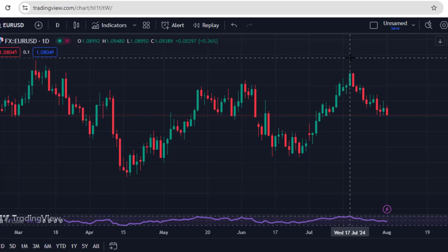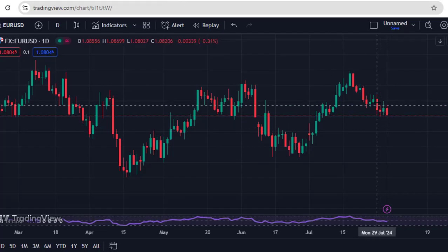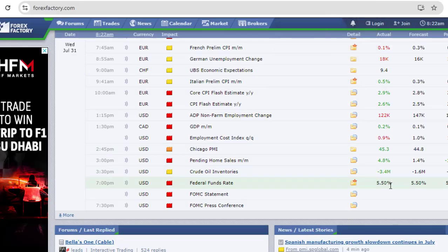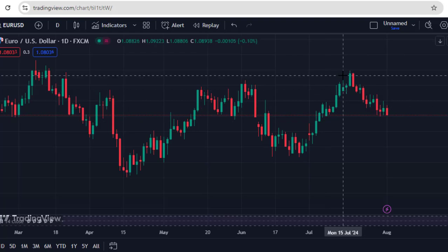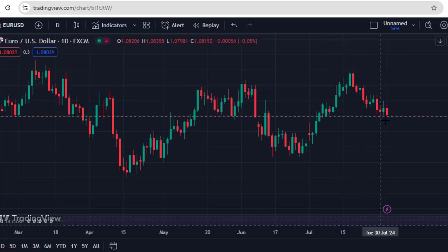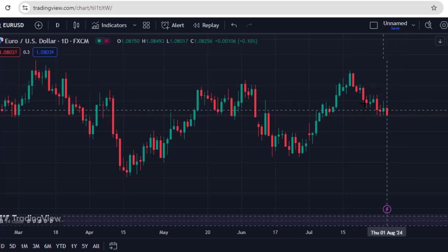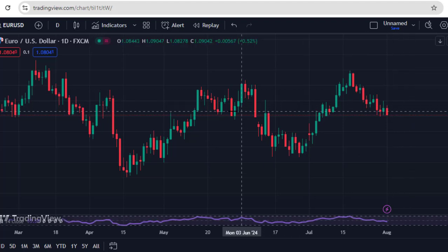So we saw the interest rate yesterday kept unchanged by the Fed right at this very point. So right now, I still expect the market to come back down in favor of the US dollar. I talked about that if the Fed kept interest rate unchanged, the dollar is going to be strong, okay? And that is what we are seeing right now on the Euro USD one-day chart. So strong dollar, the market is going to move and then pause, then continuation to the upside. I'm going to update you on when this retracement has ended for a continuation to the upside.